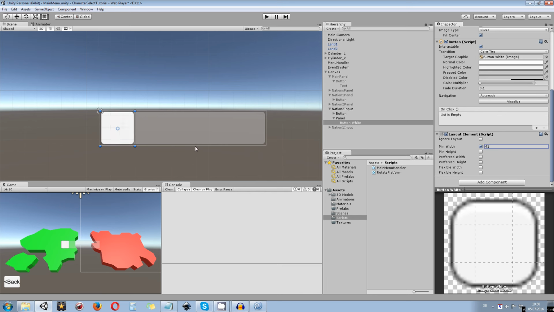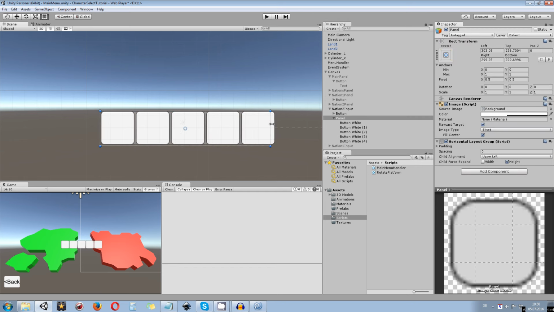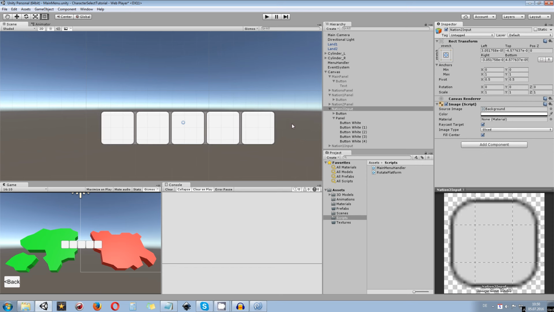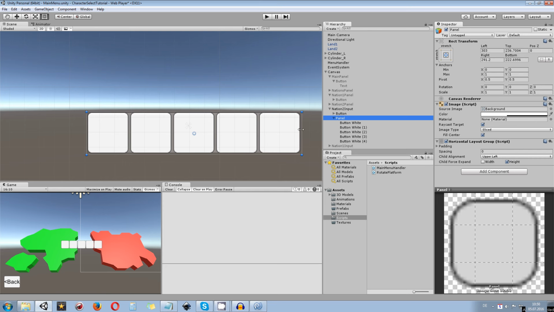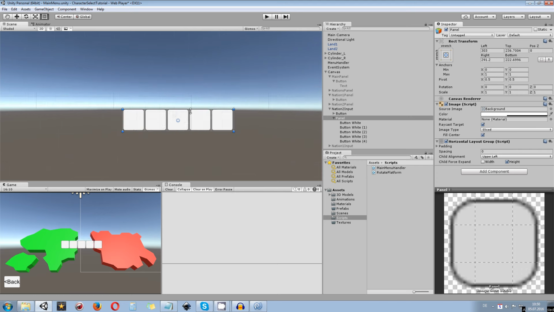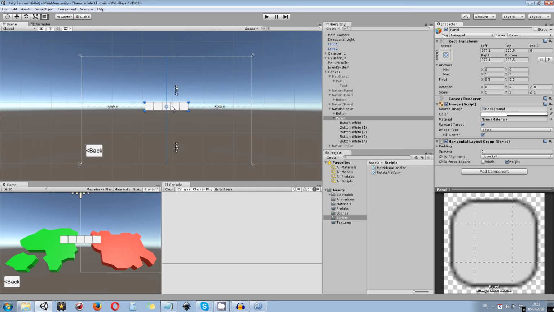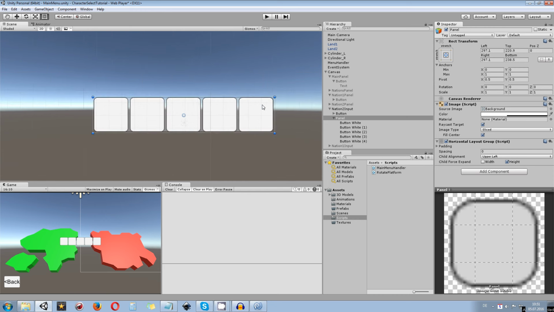So what I can now do is take that button and duplicate it as often as I want, and as you can see, the panel itself will automatically resize, or should. If it's not doing that, it doesn't matter actually. It's just easier to take that whole panel and drag around those buttons later on. So also I can place them directly in the center, for example, of my selection screen in here.